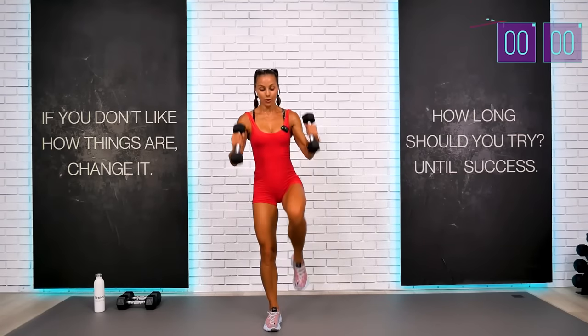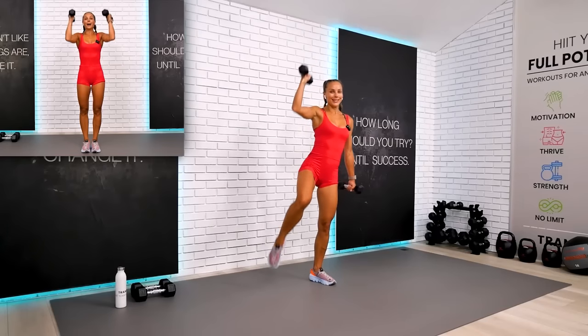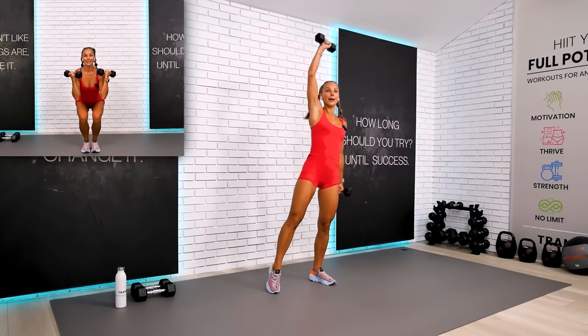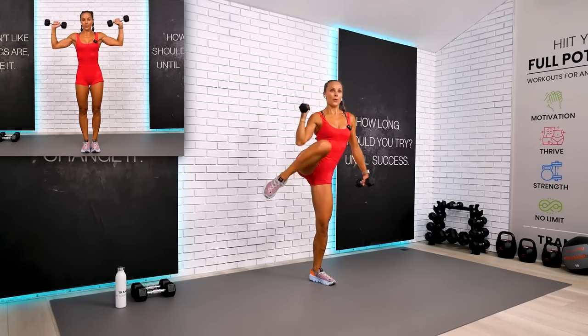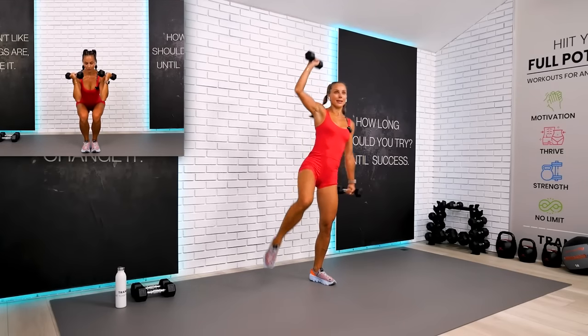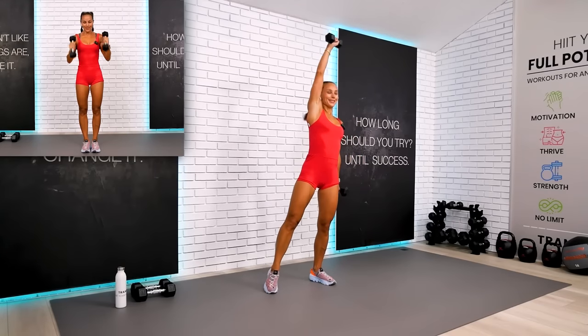Last one. We're ready for obliques. Only one side. Let's do it. I know. You guys, I got you. Lift the knee higher. Elbow behind the glute, everyone. That's it. Behind the glute, guys. I'm so proud of you.